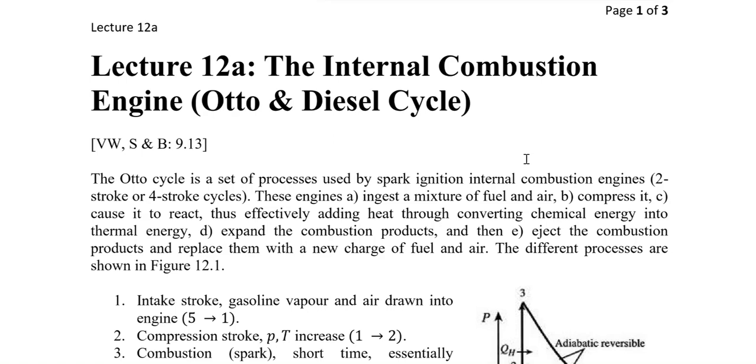So in the Otto cycle, the heat addition is replaced by the constant volume process, and in a diesel cycle, the heat addition is replaced by the constant pressure process, while heat rejection in both cycles is at constant volume. So based on that, we will be talking about the Otto cycle and diesel cycle. The Otto cycle is actually a set of processes that is used by the spark ignition engine or the SI engine, while the diesel cycle is the processes used by the CI engine or the compression ignition engine. You might have got a little bit of knowledge about the two-stroke engine and the four-stroke engine.